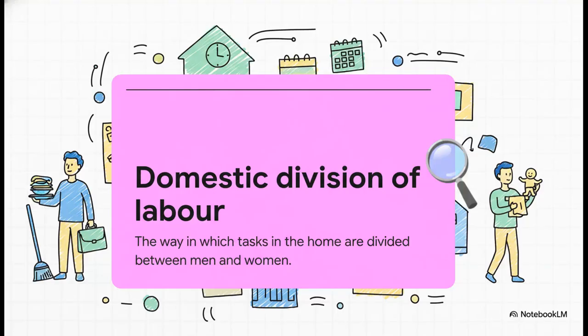All right, another huge area for feminist research is the domestic division of labor. It's a fancy term for a simple idea: who does what around the house. We're talking cooking, cleaning, childcare, you name it. And sociologists like Ann Oakley found something really interesting. Even when women go out to work and have jobs, they still end up doing most of the housework and childcare. This is what's known as the dual burden. And for feminists, it's a really clear example of how inequality plays out right inside our own homes.